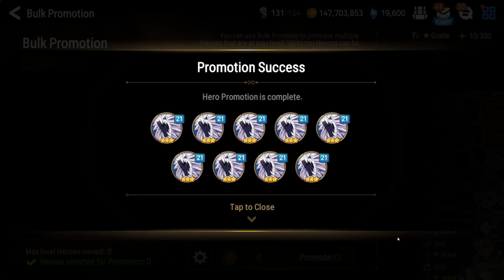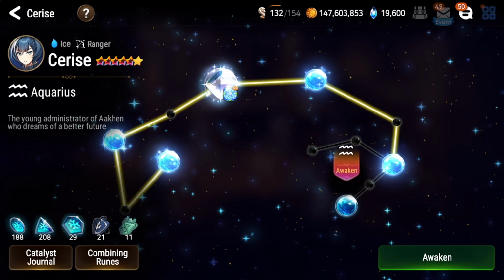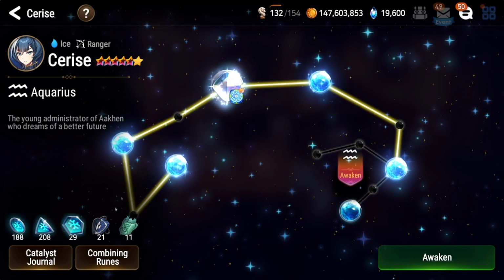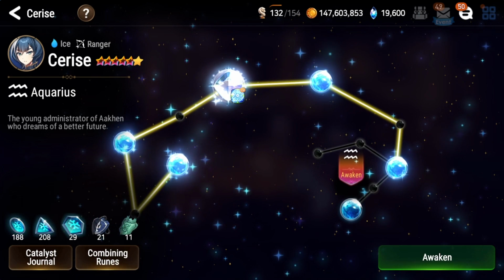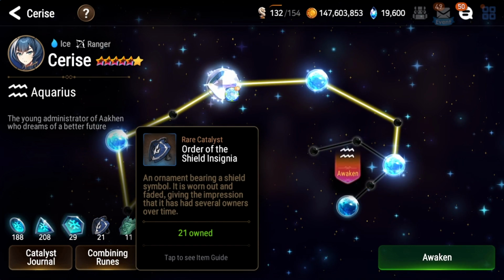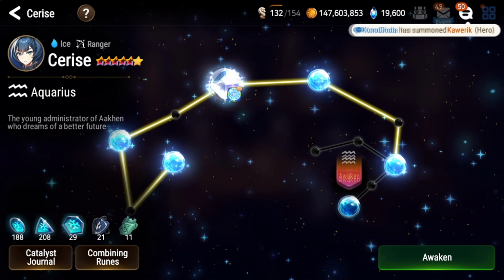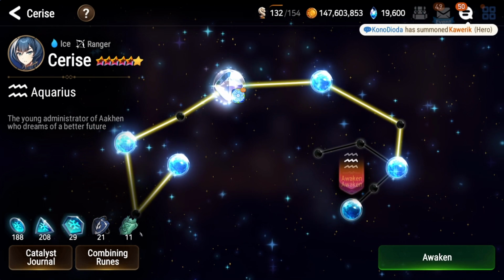Okay, let's move on to the next topic, which is Awakenings. Awakenings are stat boosts and skill effects that you can add onto your hero in exchange for runes and catalysts, which I'll show y'all where to get later on in the video. But the process is very simple, and it's the same for every hero. It just depends on the different types of resources you'll need.